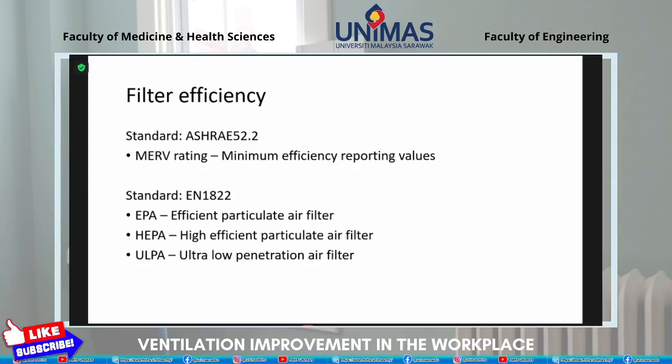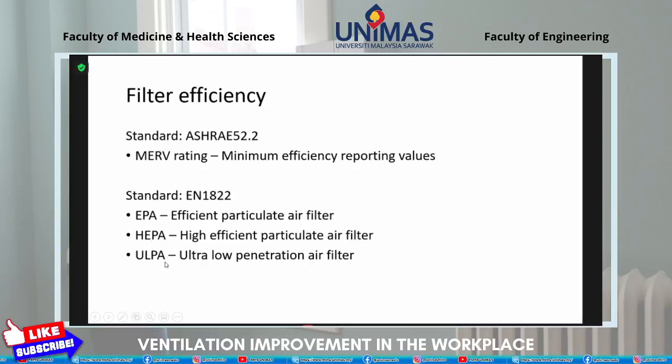Okay. Now, a little bit about the filter efficiency of this portable air cleaner. When we talk about portable air cleaners, basically we are referring to two types of standards in terms of filter efficiency. The first one is ASHRAE 52.2. Inside this standard, they mention the MERV rating, which is minimum efficiency reporting values. And the other one is British Standard 1822. Under this British standard, they have the EPA, HEPA, and ULPA standards.